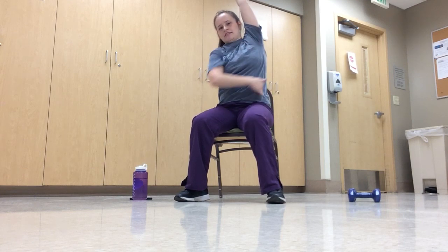On an inhale, raise those hands up above you. Pushing those shoulders back. Ooh, taking a few breaths here. Now we're gonna drop our left arm and lean on over to that left side, feeling a nice stretch in our side. And now we're gonna bring our arm that's down back up to center. Same thing on the other side.